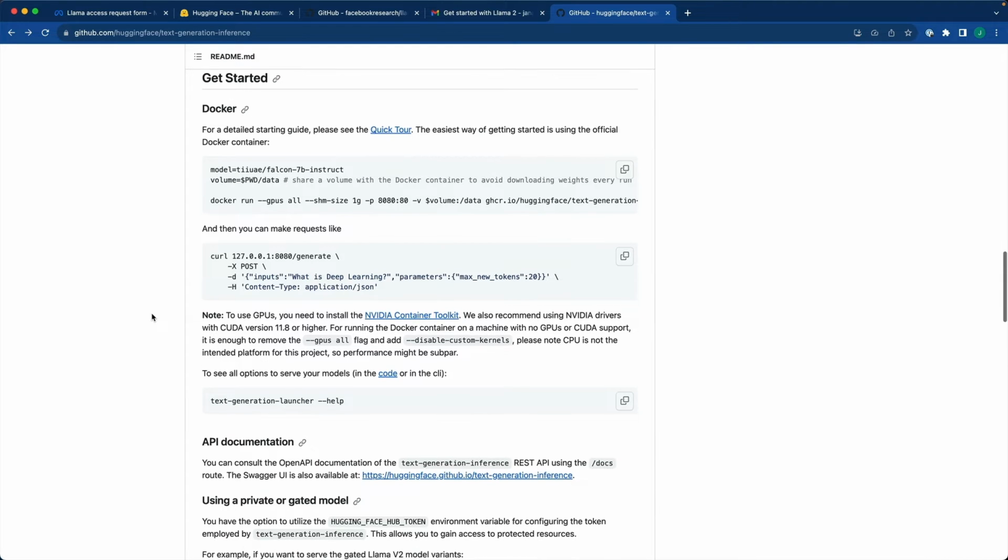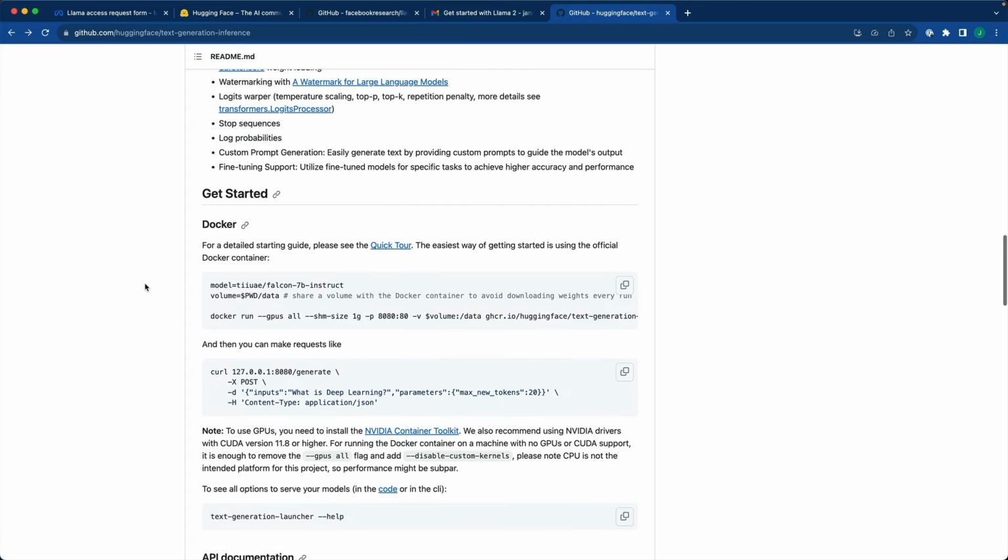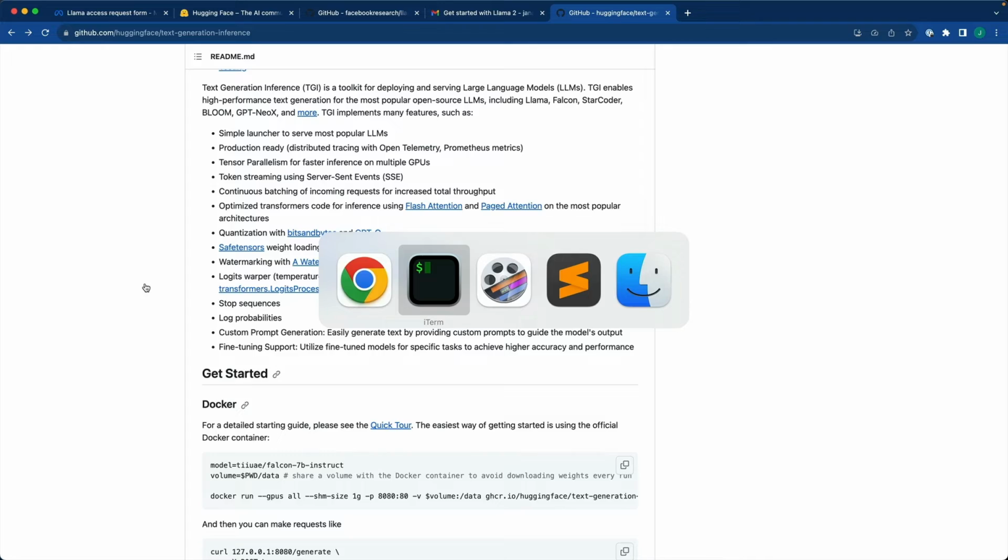So we will run a container that exposes an endpoint for us to generate the text either through curl or using the Python library. We'll explore both. So let's switch to the instance and get started with the Text Generation Inference container.